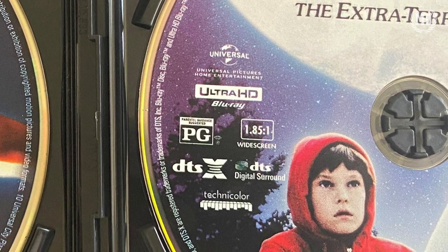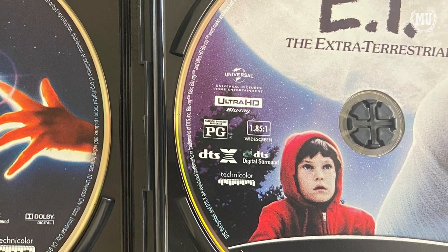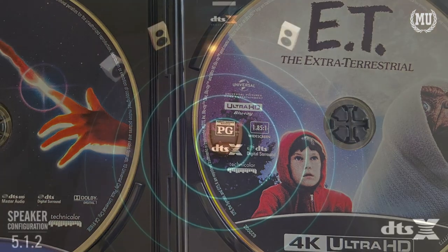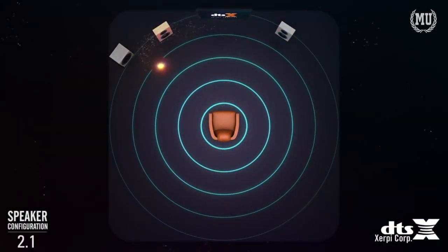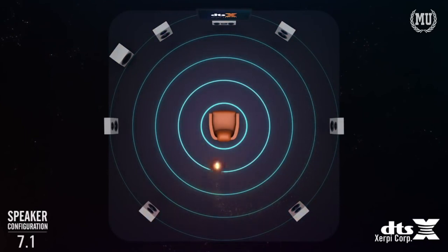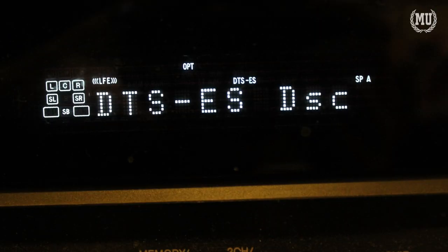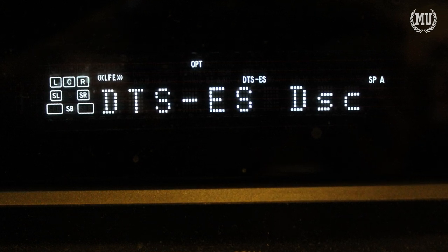And one of the genius things they did with that codec early on with Coherent Acoustic was they always designed it to be extensible, meaning that they always planned on it being able to do other things. So the first codec would do stereo and 5.1, but eventually maybe we'll want more channels. So one of the early things they did was DTS-ES, which was 6.1. So you had a center surround channel. And that was simply added onto the codec, so if you had a DTS-ES disc, you could play it back in a DTS-ES receiver and you'd get all 6.1 channels. But if you took that exact same disc and played it back in an original DTS player in 5.1, it would play back just fine.